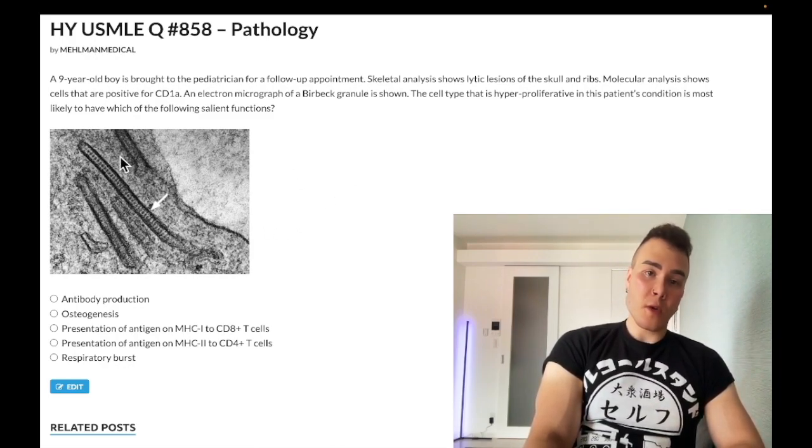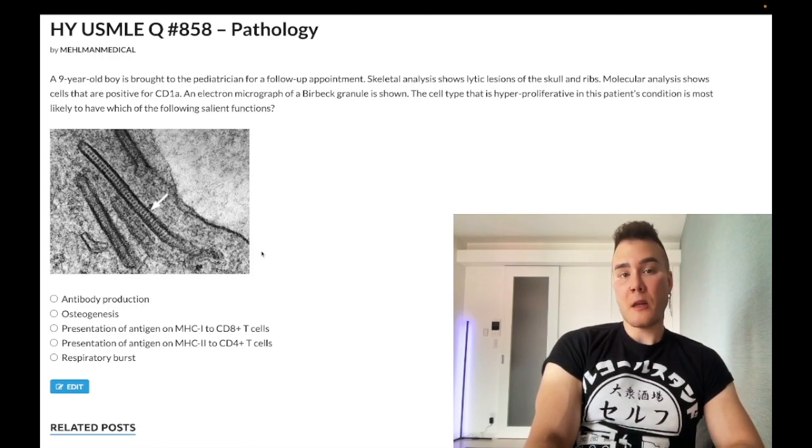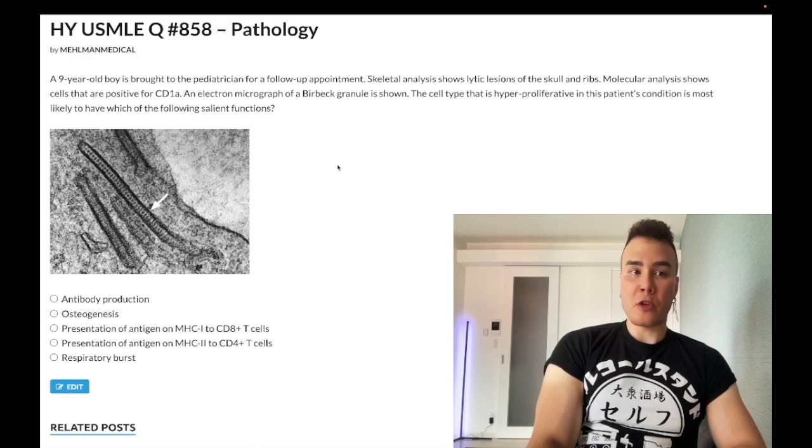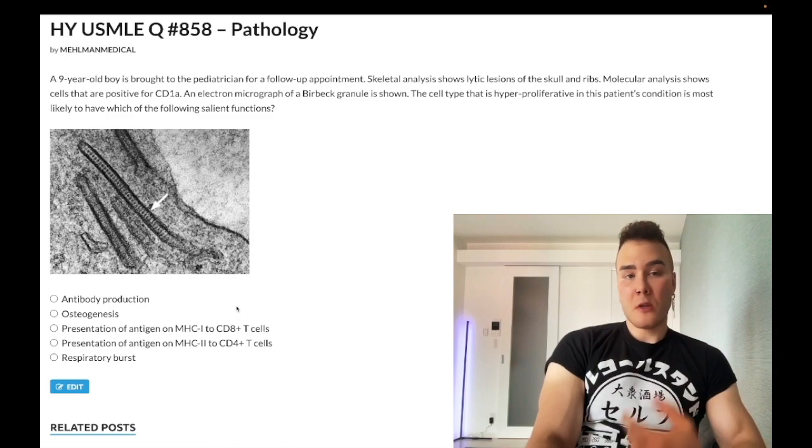Okay, so this image is a bit tricky because I'm showing you a rod-shaped Birbeck granule. They don't have to be tennis racket shaped. Some of you watching this clip have heard of Birbeck granules and know that they're tennis racket shaped. But if you've gone through my pathology PDF that I just put out, and I'll link it down below in the pinned comments, I actually mention that Birbeck granules can be rod shaped as well. So on the USMLE, it's not that there are that many of these questions floating around, but half of the Langerhans cell questions will give you the buzzy tennis racket shaped Birbeck granule, and half will give you rod shaped like this, and you get lytic lesions.